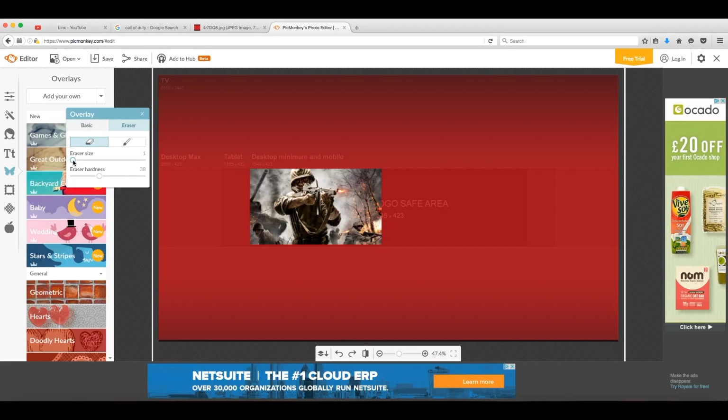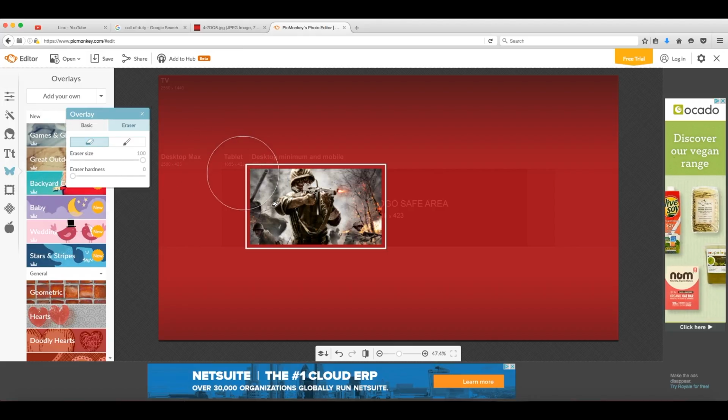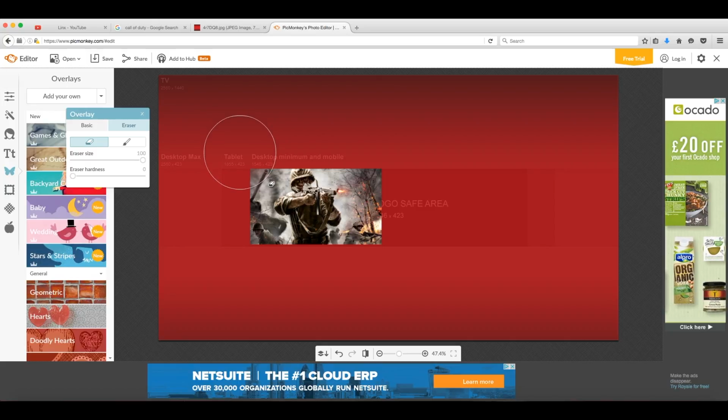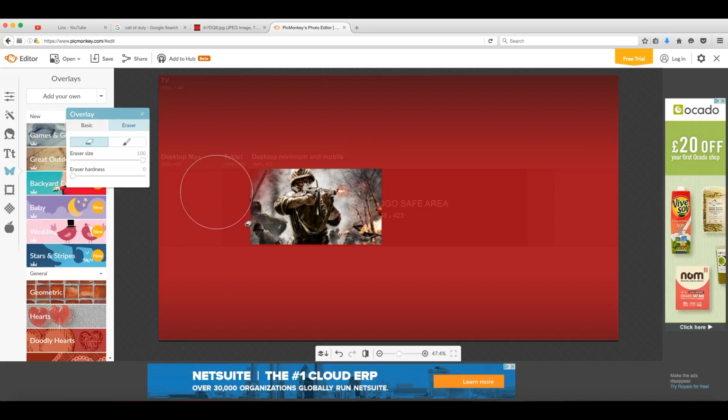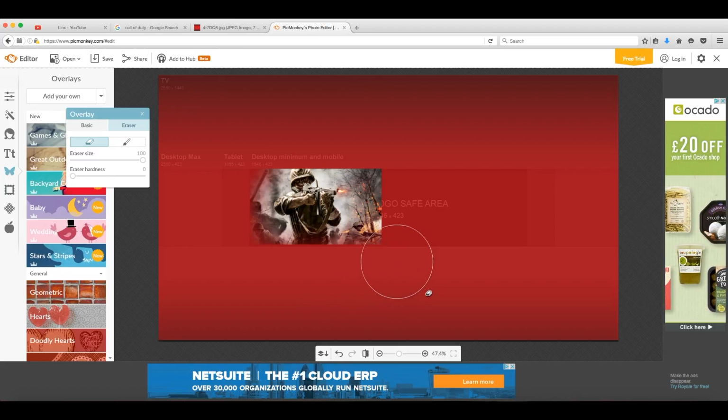Now from here just head over to the eraser. Now from here make the eraser size 100 and the eraser hardness 0. Now just head over back to image, and what you're going to do is erase just around the sides, so it kind of gives it a fade look, just like so.